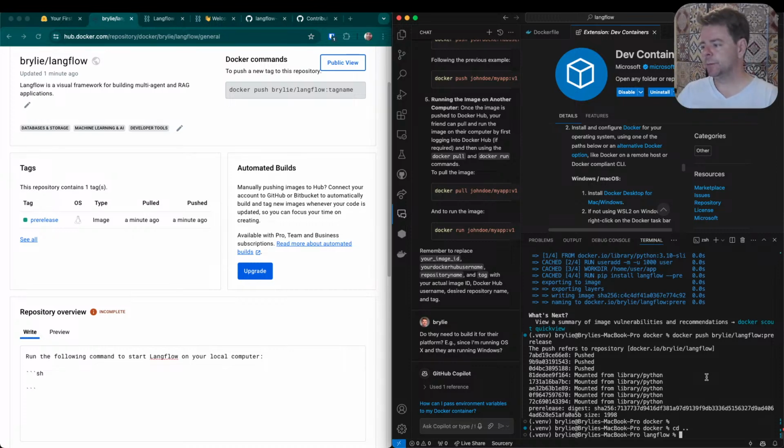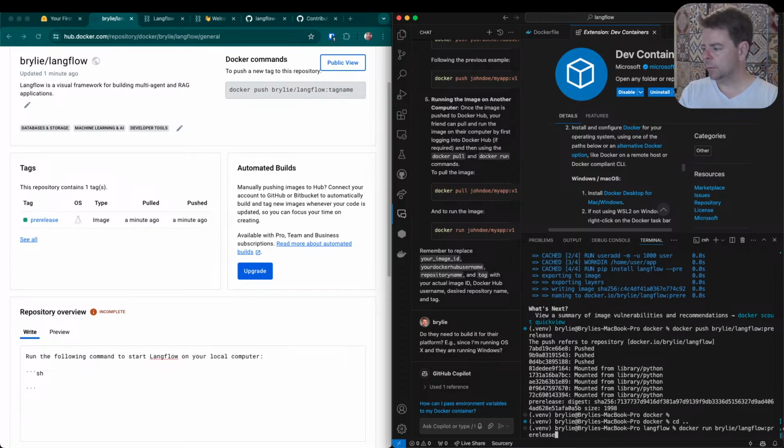So I believe it will just be, go back to Docker, and delete all of these images. First I have to stop my container. Delete it forever. And delete that orphaned one. Okay. Now I think we're just going to run docker run pre-release.